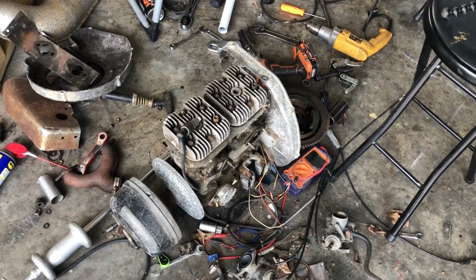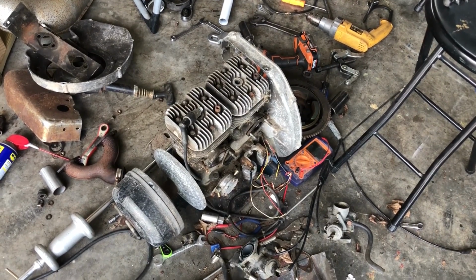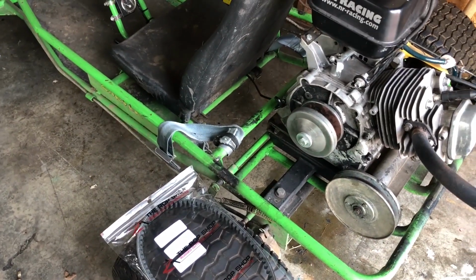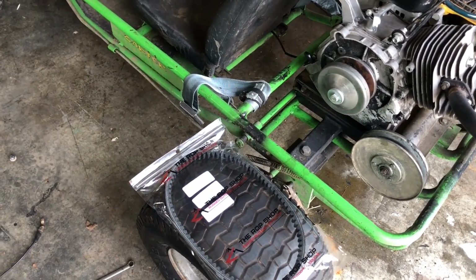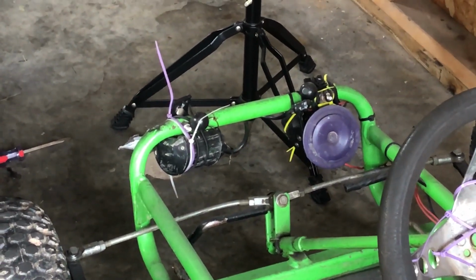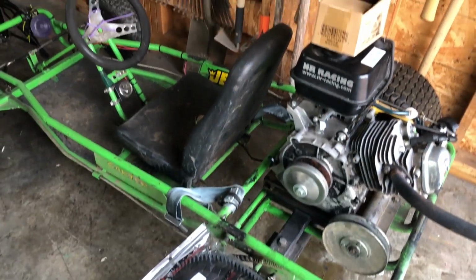Back. After the events of the past few days, I haven't been working on the go-kart or this engine really, just thinking about what I can do in the future. Also, this time has allowed me to order parts for the go-kart that it severely needs. I haven't bought a belt in a long time, and the brackets on the front lights have been snapped forever. So both of these parts have arrived in the mail, and I want to get them installed.